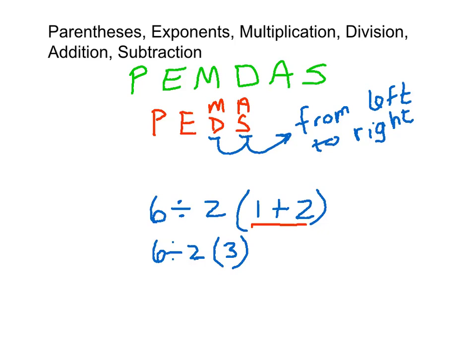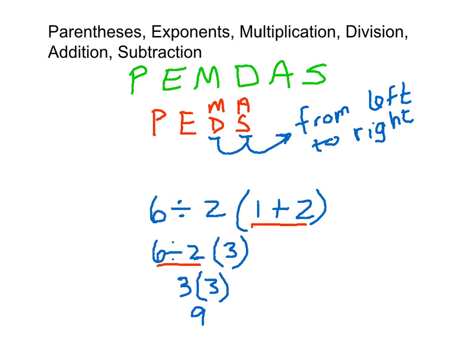So, in this example, multiplication and division are equal. And what we do is go from left to right. So here we have a division problem, here we have a multiplication problem. We do this division problem first. 6 divided by 2, that becomes 3. We have 3 and then times 3. Now we can multiply, we get 9. The answer to this is 9. I understand that in PEMDAS the letter M is before the letter D, but that's one reason why I don't like it, is because they are equal. You have to go from left to right.